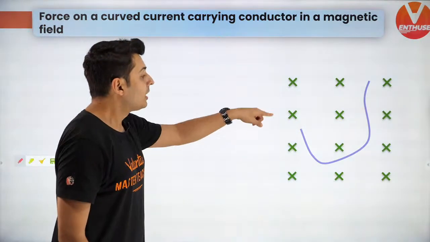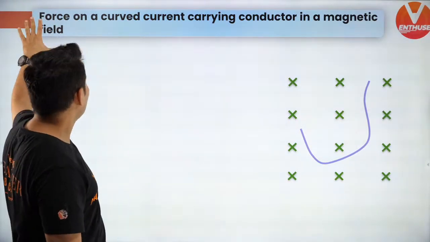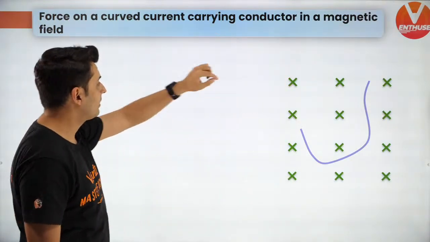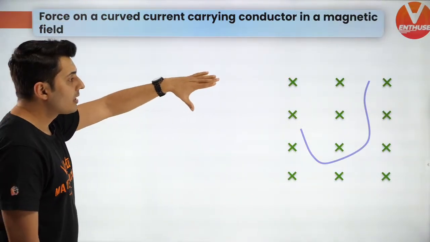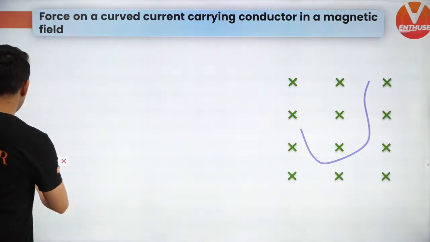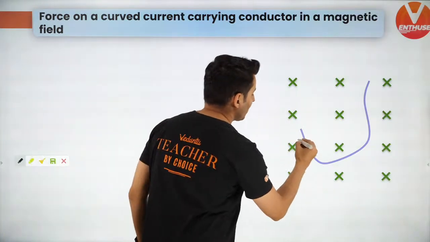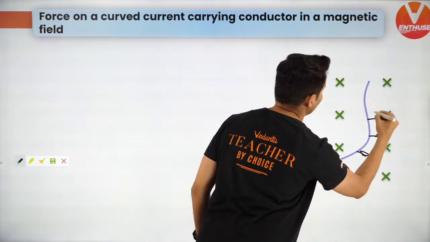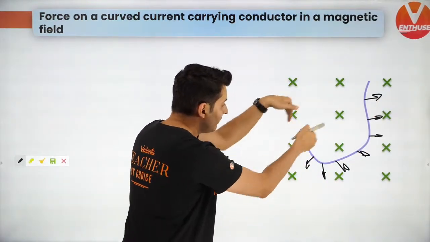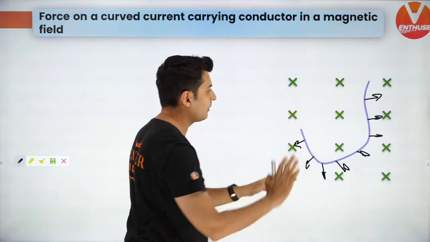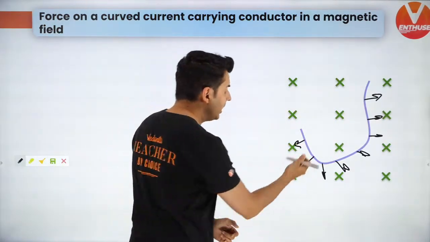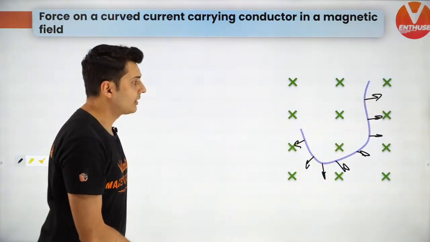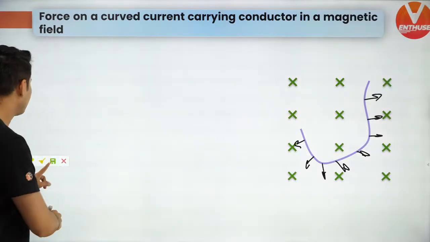Here, this is a trick, by the way. If there is a curved wire, then how do I find the force? Because each part will experience forces in weird directions. Remember, once I know the force on any one part, if it is out, it will be out on every other part. That's the trick. Now I have to sit and integrate, right? It will be such a tedious task.